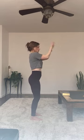Feeding ourselves next, so arms out, elbows together, and curl it up. Keep those elbows high, keep them touching if you can. That's the goal. This is our last one, guys. Big break after this.